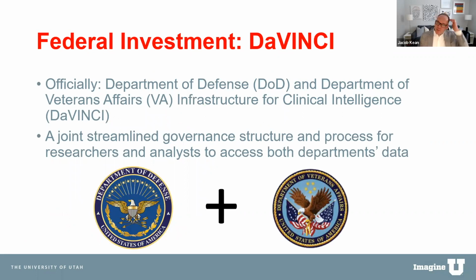Another useful repository is DaVINCI. DaVINCI is a data warehouse and analytic platform that combines DoD, MHS, and VA healthcare data. It's a longitudinal data set, so think of it as a concatenated database that includes the health records from the Department of Defense and those from the Department of Veterans Affairs. It's longitudinal, and it provides a consolidated view of veteran healthcare from accession to internment.